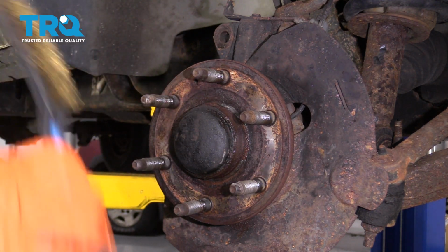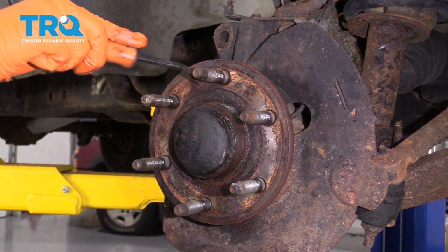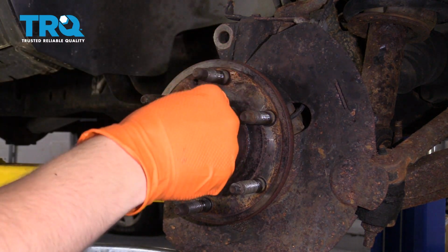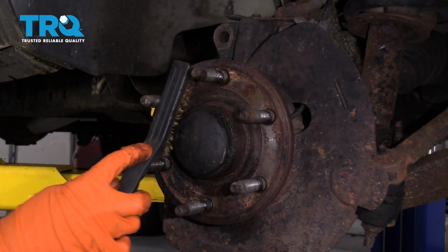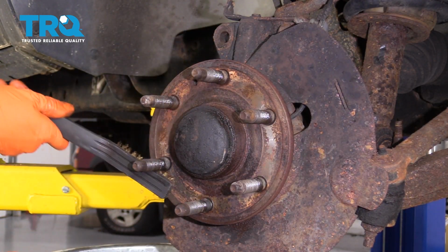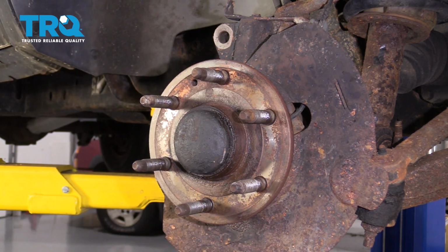As you can see, there's a lot of rust here in the middle. I want to get that all off so the rotor can sit flush. Cleaning this well will avoid any brake pulsations or warping of the rotors in the future. Okay, one last rinse.